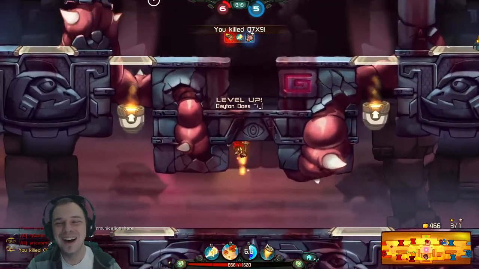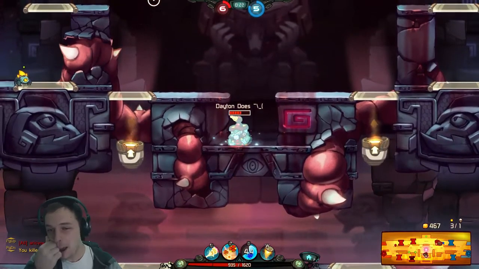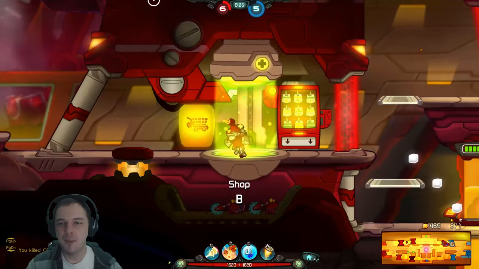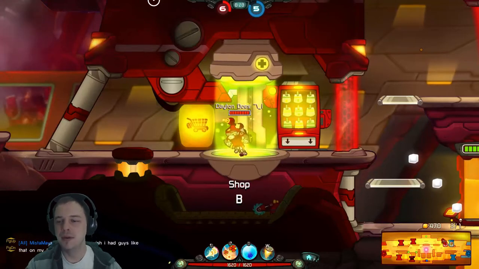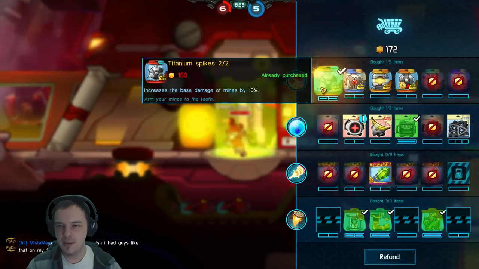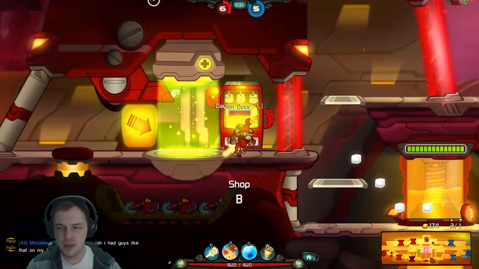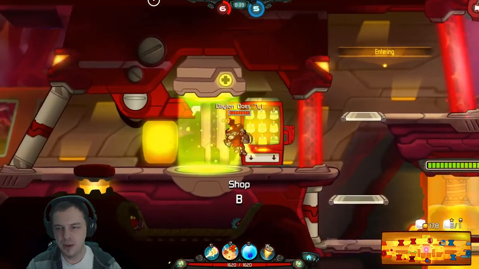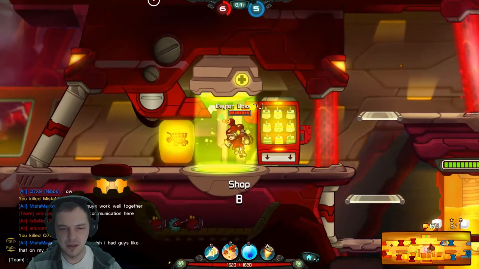Dude! That's hilarious. Feels good, man. Bomb him. Slow him. Bomb him. Alright. Yeah, the base damage of mines, always a safe choice. And then I can afford the range of the laser. Well, almost. It's all good.